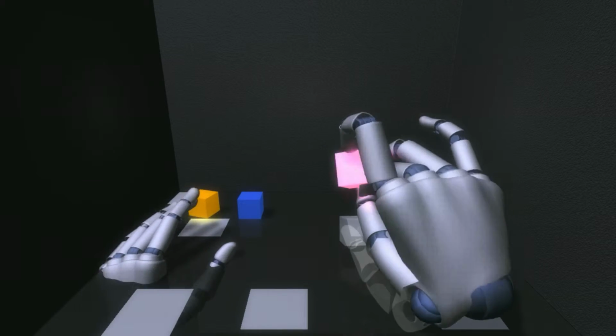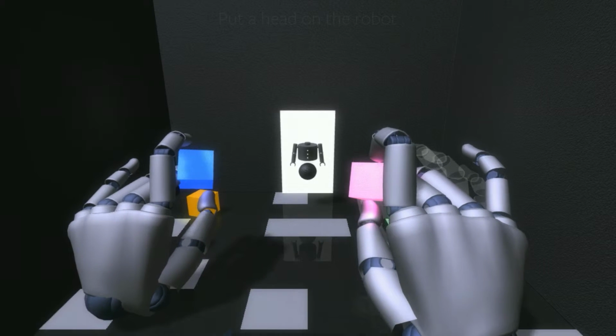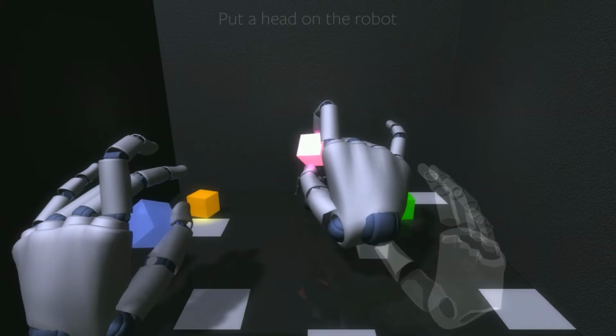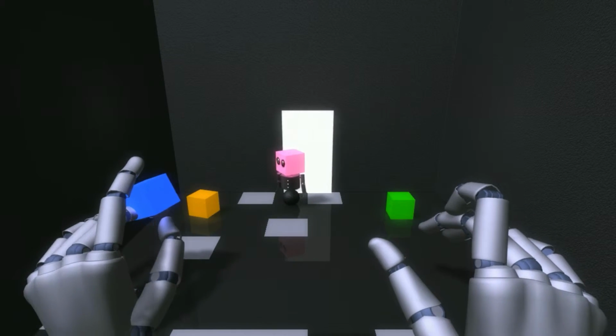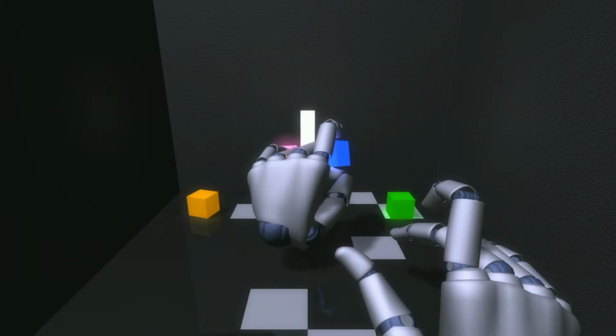So I can pick up the blocks. If I pinch my fingers, the idea in this one is to place the heads on the little robots. You see how they attach to it. Eventually, we'll get all of them.